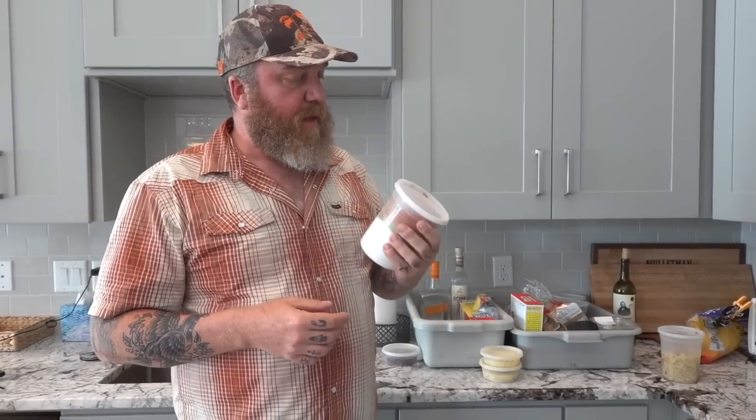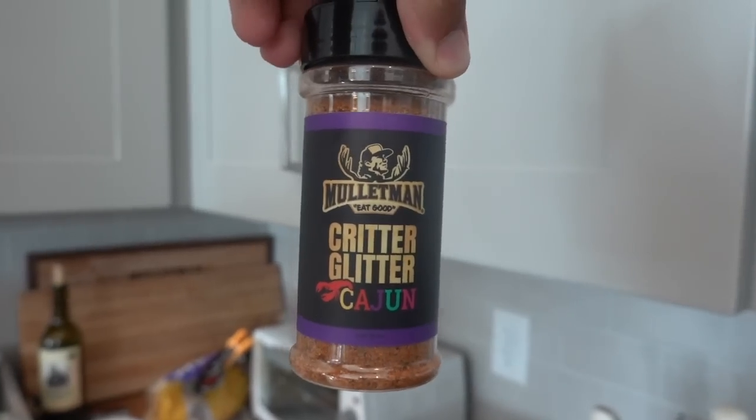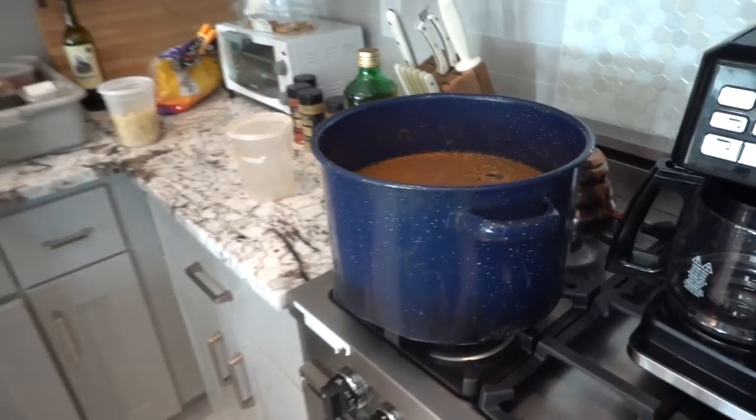Oh yeah. And then the secret stuff that y'all can't know about. There's nine other ingredients in there that I won't tell. That right there, Critter Glitter Cajun. So, what are we doing? Let that get to a boil? Yeah, bring that up to a boil. Potatoes are going first, then crabs after that.